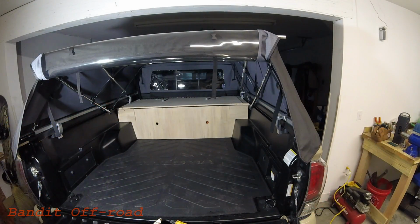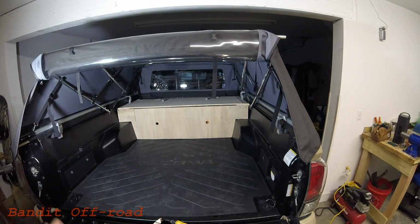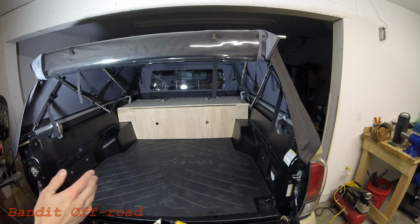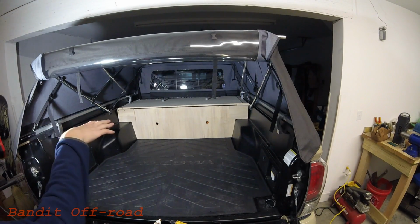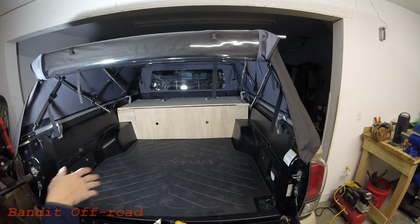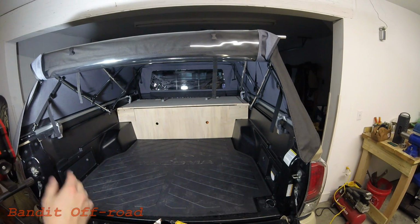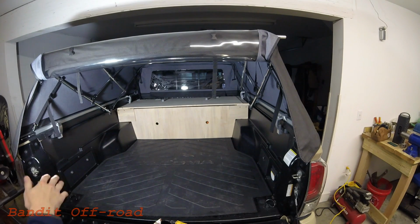Here's a look at that cabinet that I constructed, and I want to give you all a couple of measurements and a quick how-to on how to do this a little better. So I made this whole setup because I wanted it to be easily removable, and I wanted to be able to get my four-wheeler or this camping setup in my truck in a moment's time. I also wanted to be able to do the whole system by myself, and that's really a big reason why I went with all of this.